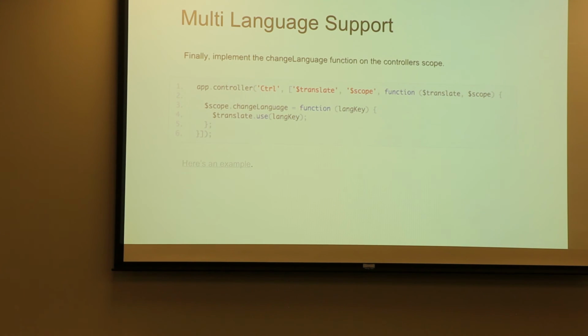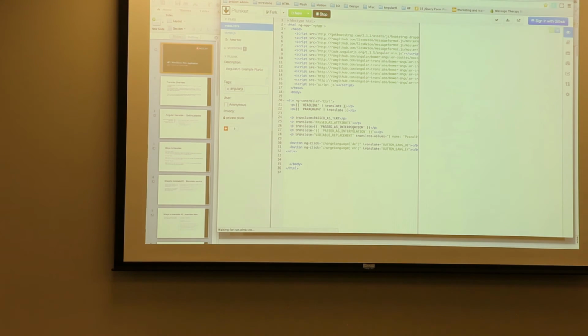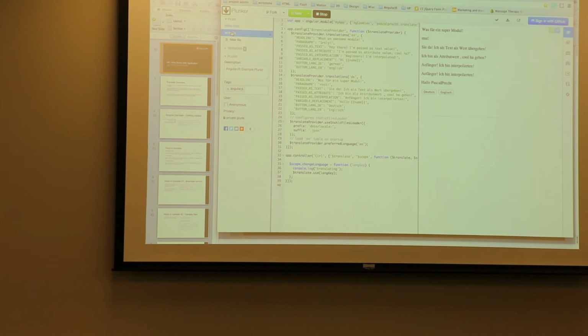And this is the change language function, which just takes the language key and runs the translate function, and I have an example here to show you. So here's all the English, just hit German, it translates on the fly, go back and forth. And if you look at the scripts.js file here, the nice thing about Angular Translate is, as soon as you get set up this far, you can just add a new language here, add a button for it, and it will just translate on the fly.